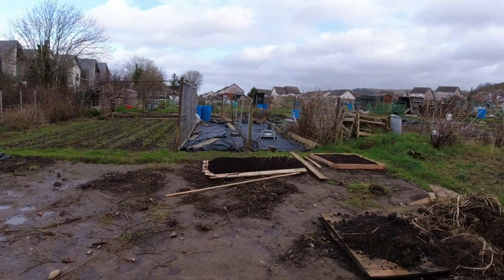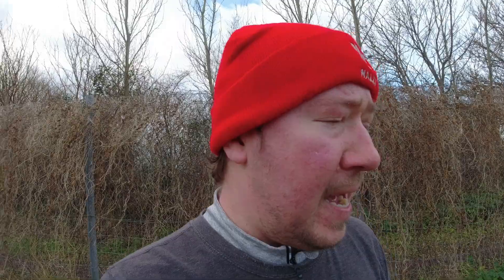I'm gonna finish off the raised bed and get that job done first. The wind has gone down a lot now which is good and there's some blue skies. I'm down here quite early so I'm gonna take advantage of that and try to make up for lost time yesterday. First I need to cut down the wood to size.